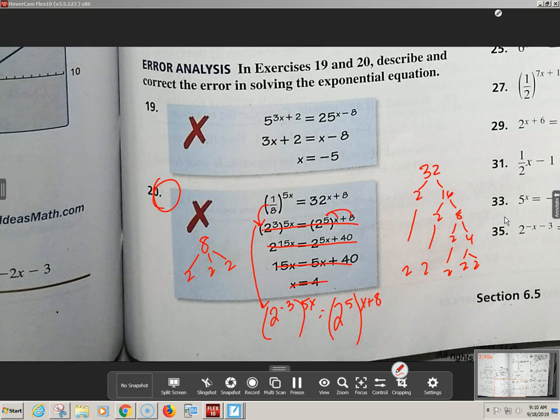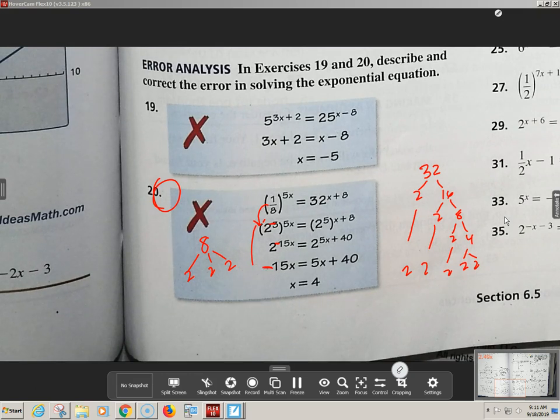Do you guys agree with that? Yeah, so I actually like this side. This side was totally great and all. The only problem was over here they messed up. So this should have been 2 to the negative 3, which would have made... okay, maybe I don't have to rewrite the whole thing. Maybe I could just make this a negative number, which would make that a negative 15, which would make that a negative 15x. Whoa. So that only changes this last step, really.